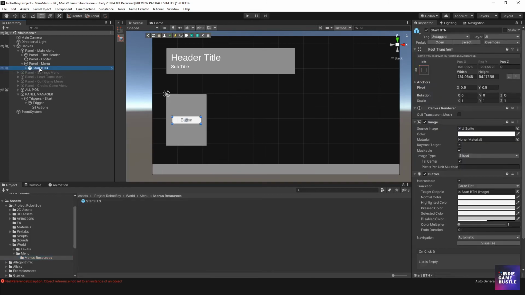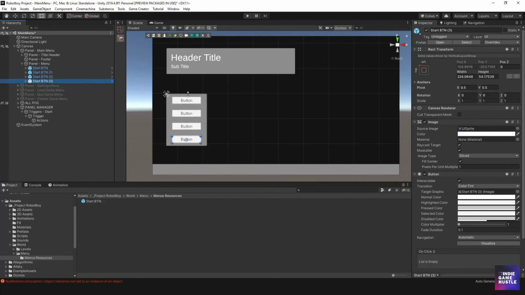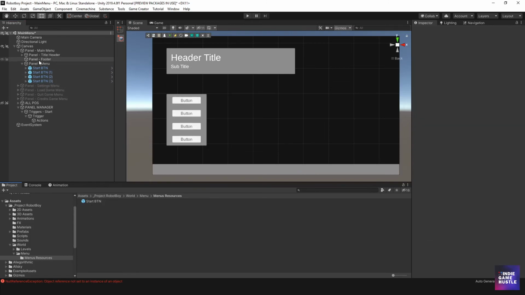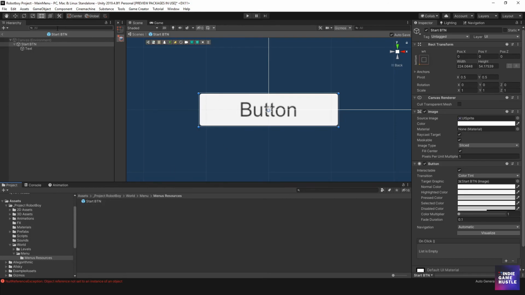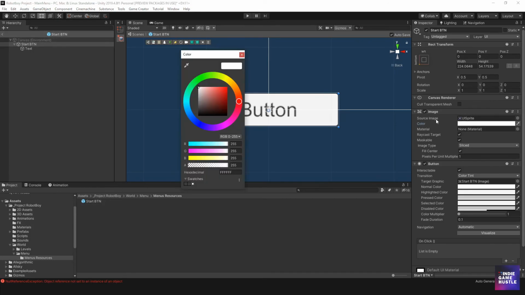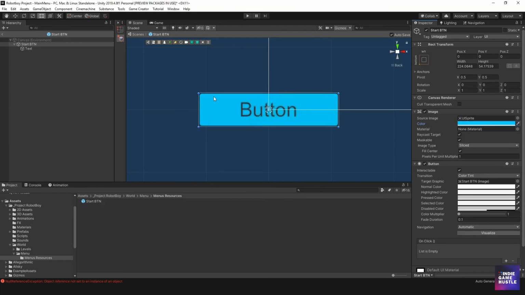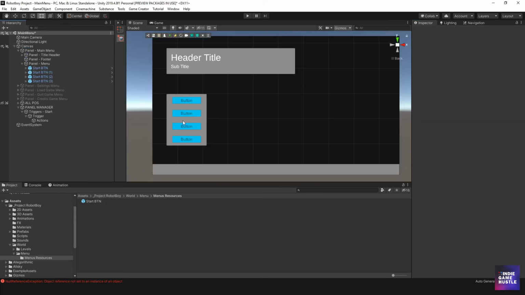Now when I hit Control D, Control D, Control D, I have 4 buttons, right? That's great. But what if I want to change the color of just one button? Instead of selecting each individual button, I would go into this button and say I want the color to now be blue, perfect. Then I go back and now they're all blue.